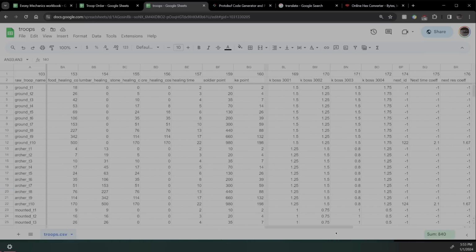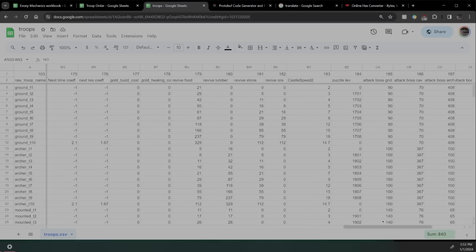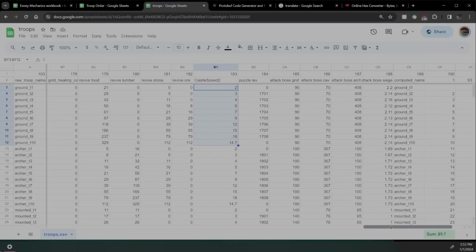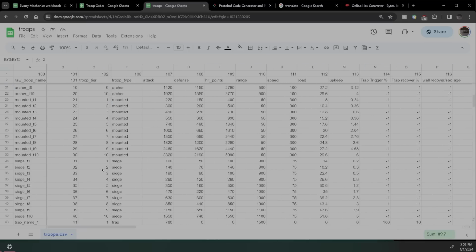When we come down here, this is going to talk about different healing values. One of the ones that confused us a little bit was this castle speed, and we pretty much determined that this is something to do with how fast it takes to build your alliance city. So again, this has a lot of information. Whether or not it is useful, it's just up to you, but this is what the actual files say.